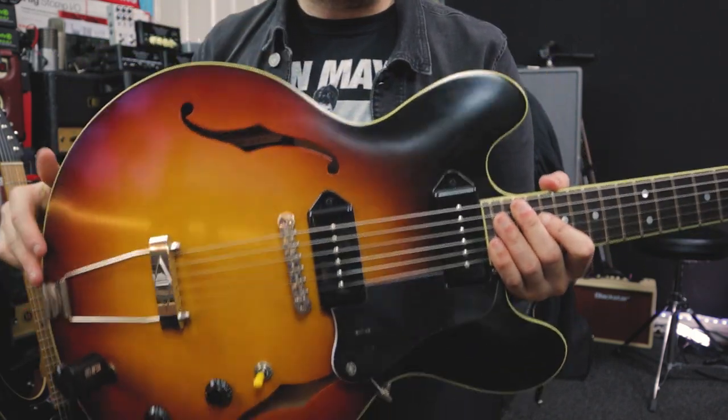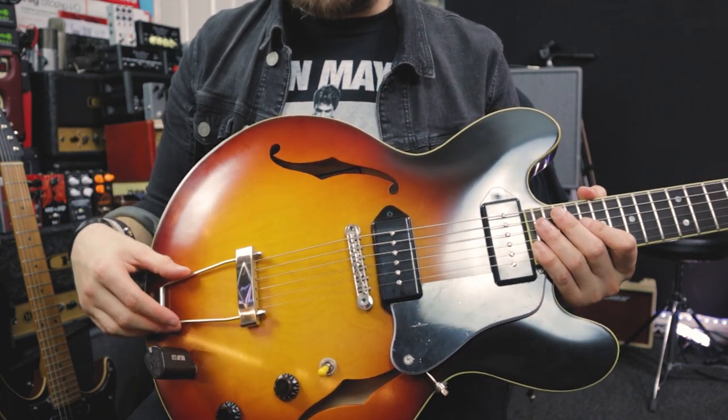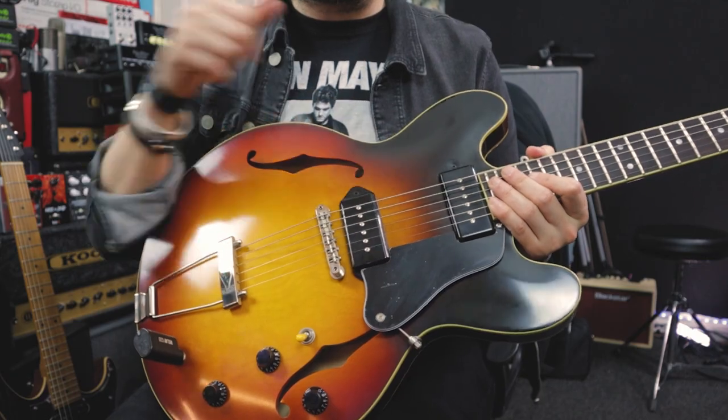The body has got a pair of P90s, as you can see there, the typical sort of tunermatic style bridge, and this vintage trapeze style tailpiece. We've got obviously the usual ES style layout, where we've got two volumes and two tone controls and a three-way switch to control the pickups.